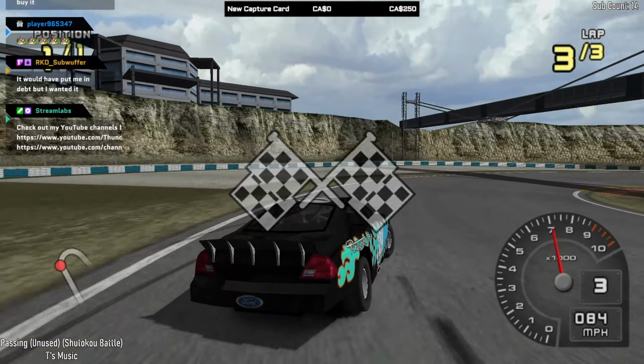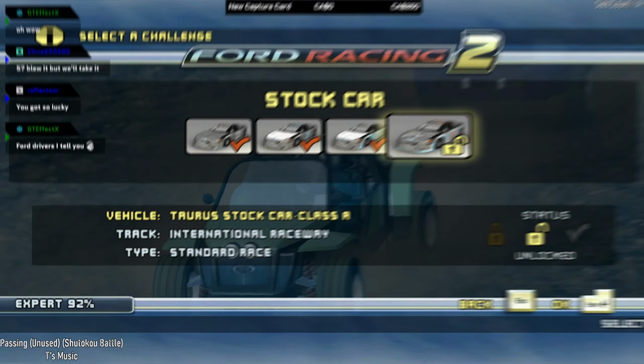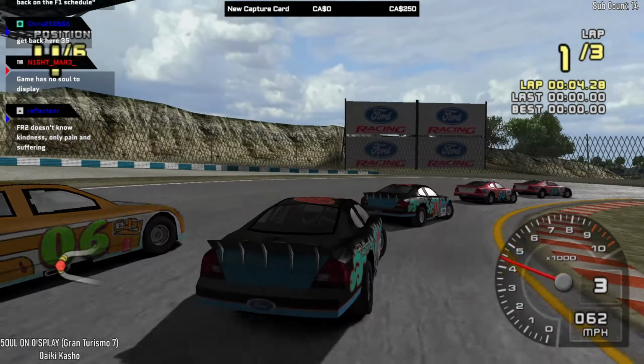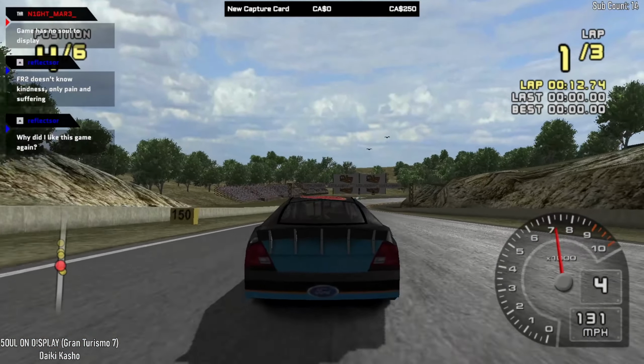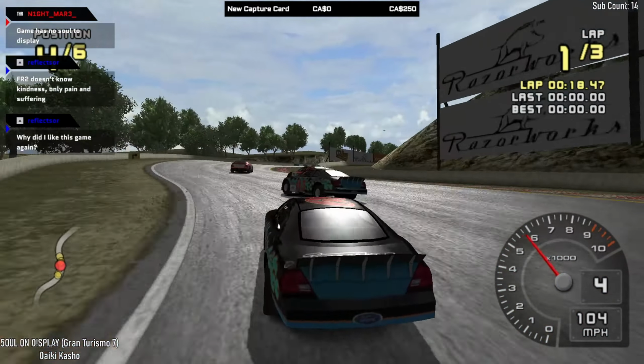All right, final race. Final one of this challenge, Ford Challenge, and then Ford Challenge is done. And that is a standard race at the International Raceway with the A-Class Taurus stock car. It would be a game like Ford Racing 2 that would decide that the best of these vehicles for this sort of class should go around a track like this instead of an oval, which would have been better. But Ford Racing 2 just doesn't care.